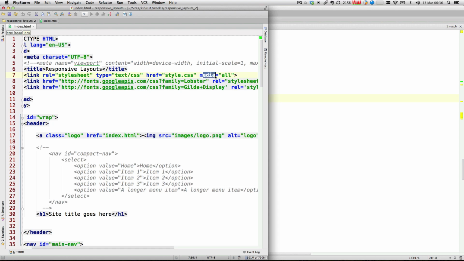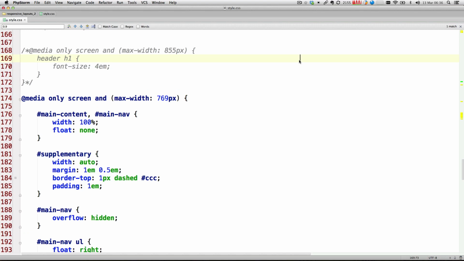So with media here, you can link a style sheet and say, I only use this style sheet for a particular media. Ultimately, if you had a pretty big project, what I'd probably recommend is splitting up your style sheets. If you want to target different media or devices, you can link them differently, so it compartmentalizes your code a bit better. But I only show this to make the point that the media option has been around for a while. Not a lot of people really cared about making their websites printable.